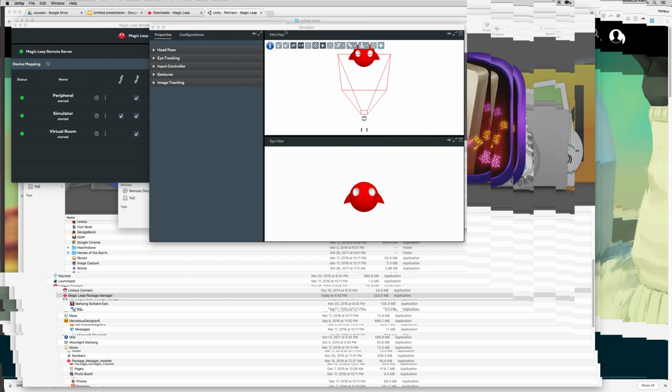Right, now the version of Unity that you want to launch is the version that has the Magic Leap SDK. So make sure that in the title it says MLTP1. Now we're in early 2018, so we need that. If you're watching this video later on, you may not need that because it may be part of the regular Unity downloads. Having said that, let's go ahead and create a new project.